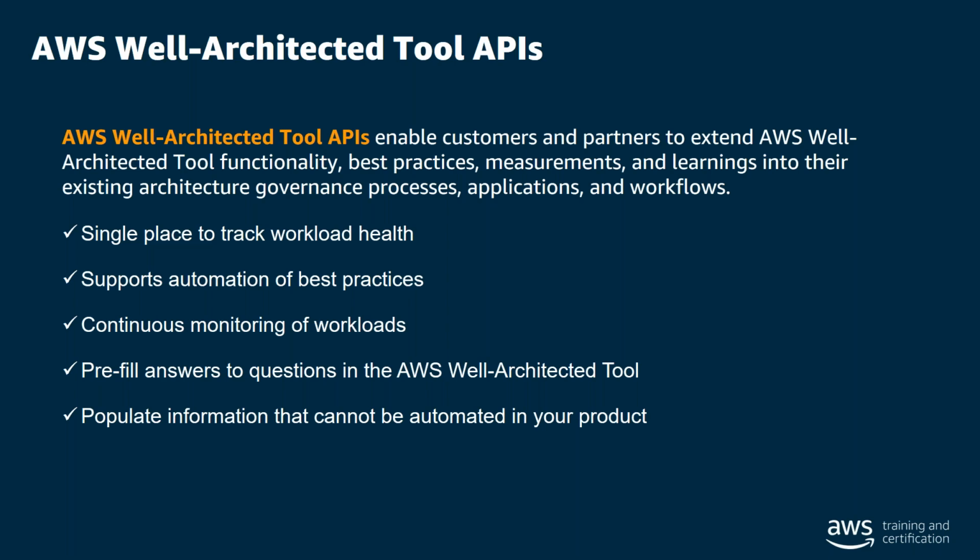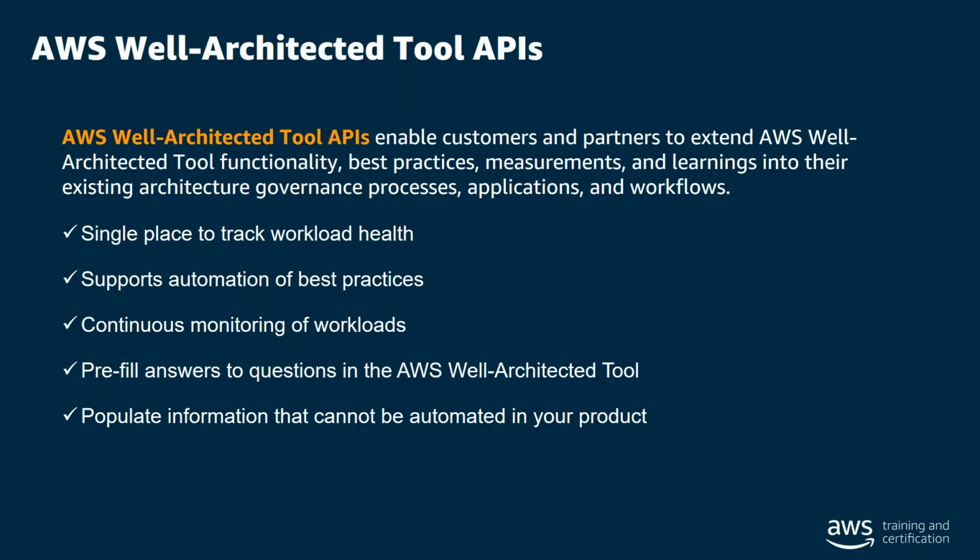So what does the API basically provide you? Well, we often get questions like, where do I store the review itself? Should I have it in the account that the workload runs in, or should I manage it through a central account if I've got multiple accounts? Lots of those kinds of questions. One of the nice things about some of the integrations with our partners is that they can provide a single place for you to track the workload health. You can simply call the APIs and receive all the results.